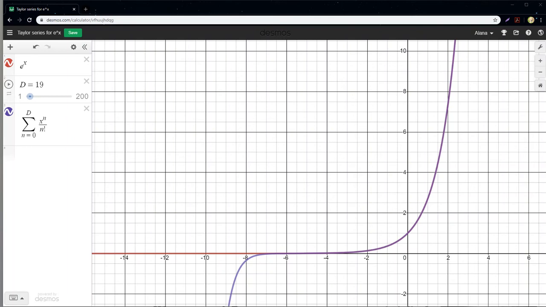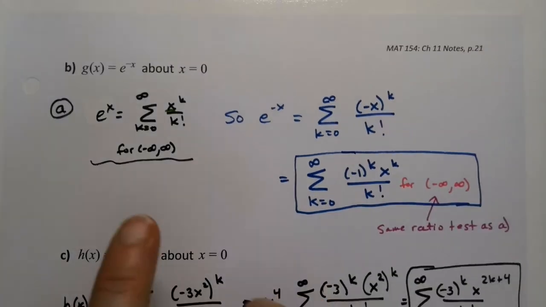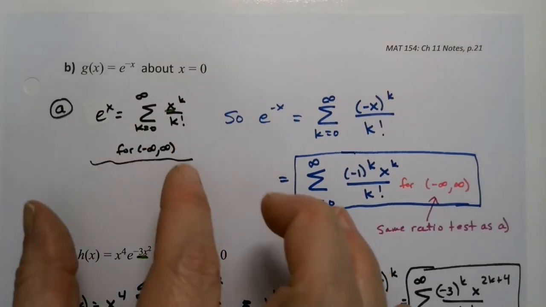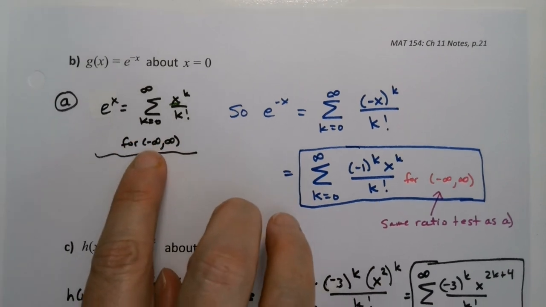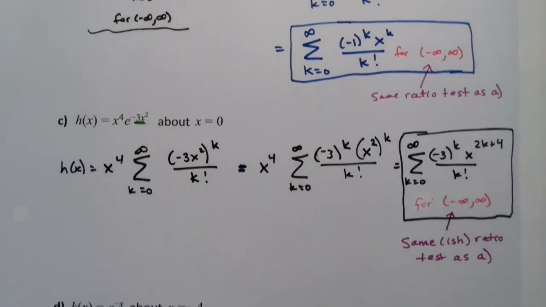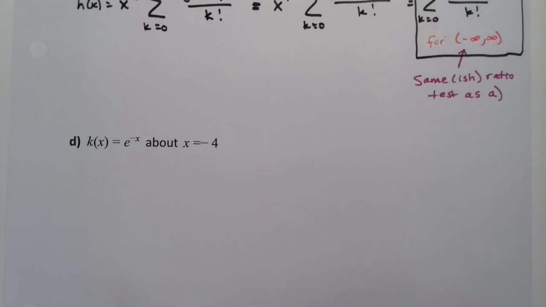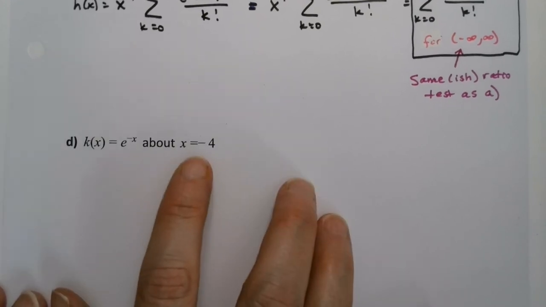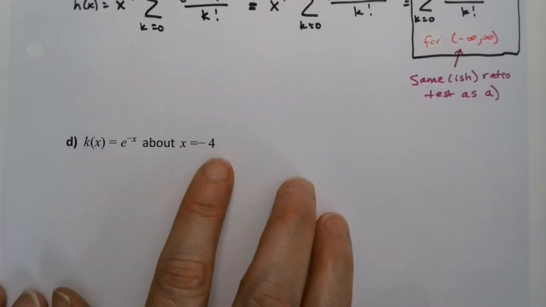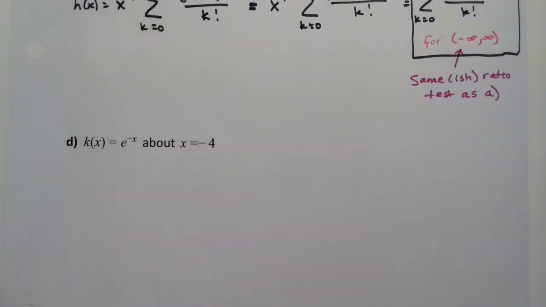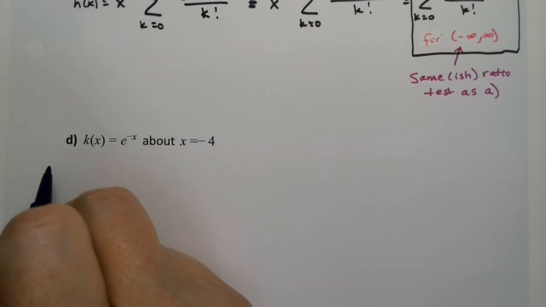That's what it means when we say that e to the x is equal to that power series. They're completely covering each other, and this particular one is actually working for all values of x. All right, last but not least, what about if we go from x equals negative 4? Okay, so remember how the derivatives all worked.